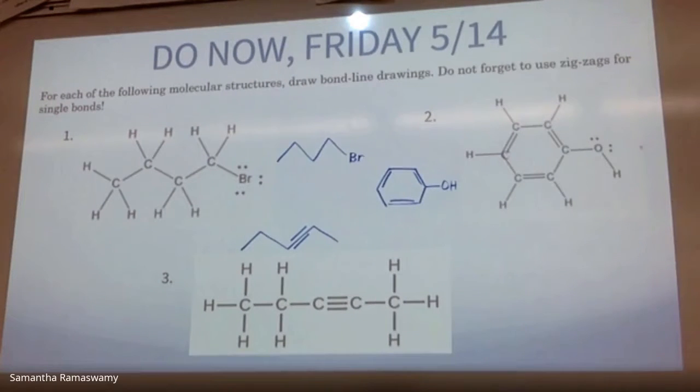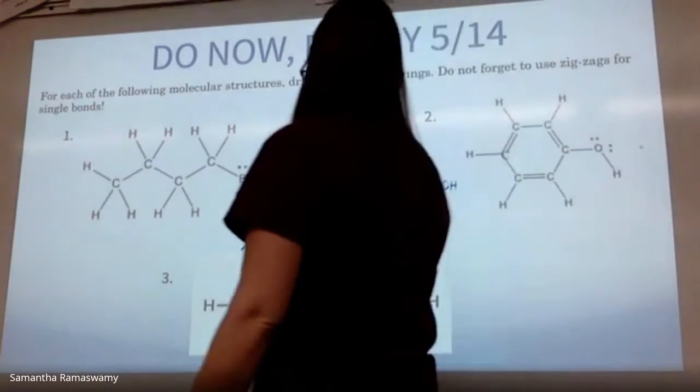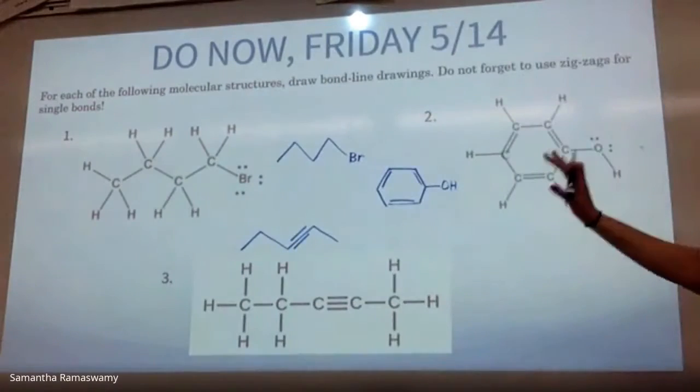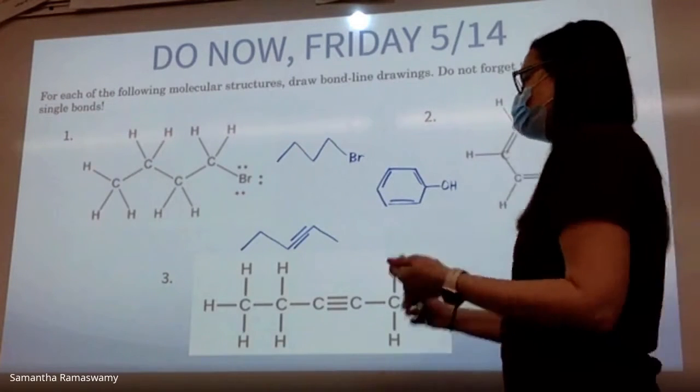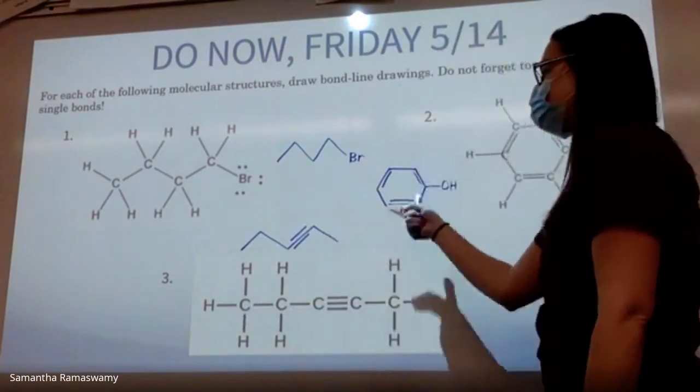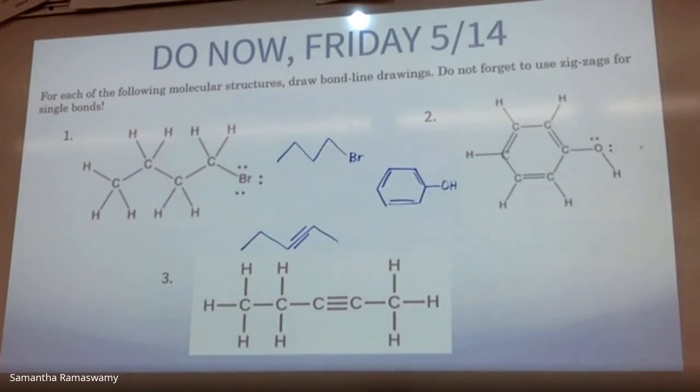And if you drew it a little bit differently, that's okay. But you should be showing the single bond and then the triple bond. So if you started the other way, you started up and went down first, that's fine. What I would be looking for in this, I would count your carbons and make sure that you have the 1 triple bond between the correct carbons. Any questions on the do now?